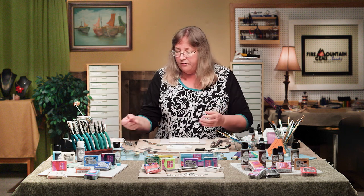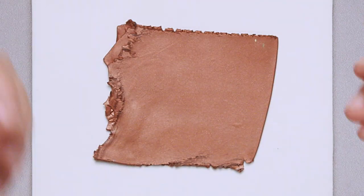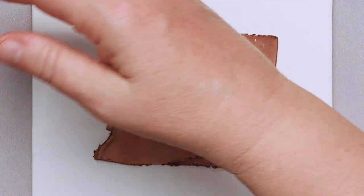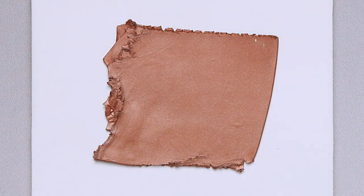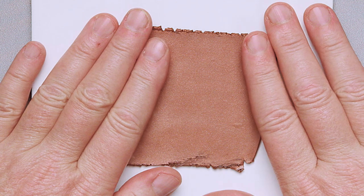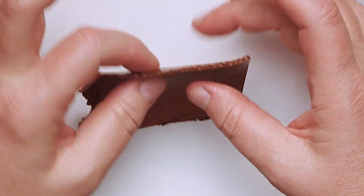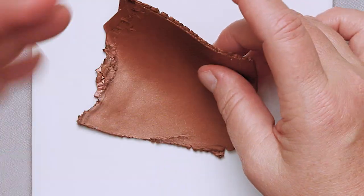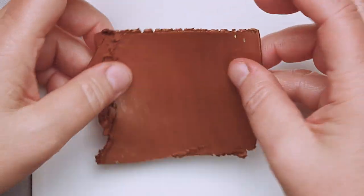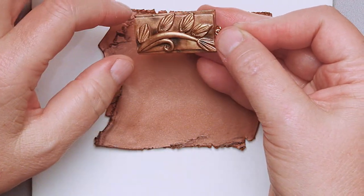I'm using sort of a bronze. I just open up my package, cut out a little piece of it, warm it up in my hands, get it soft and flexible. Then I can either use a roller, an old wine bottle, or a pasta machine — which is what we generally use — to roll this thing out into a flat slab. It's about the thickest setting of my pasta machine, which is about as thick as a quarter coin. From this I want to cut out a wonderful little rectangular shape.